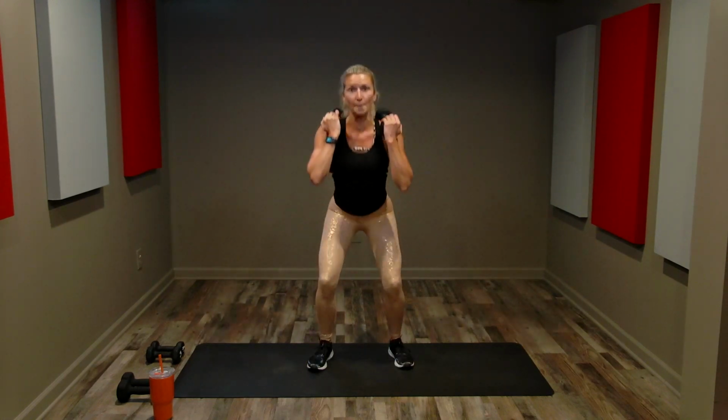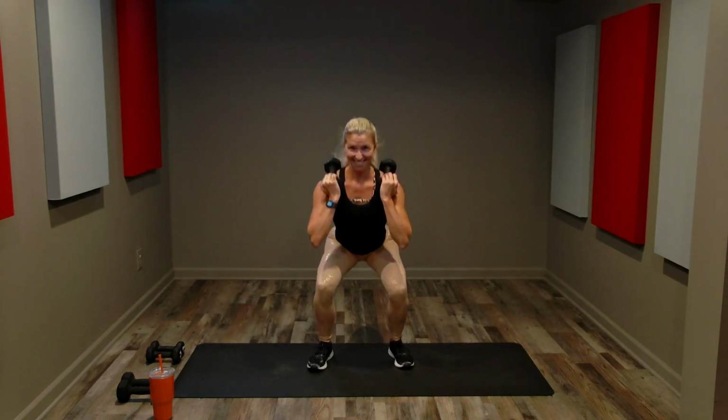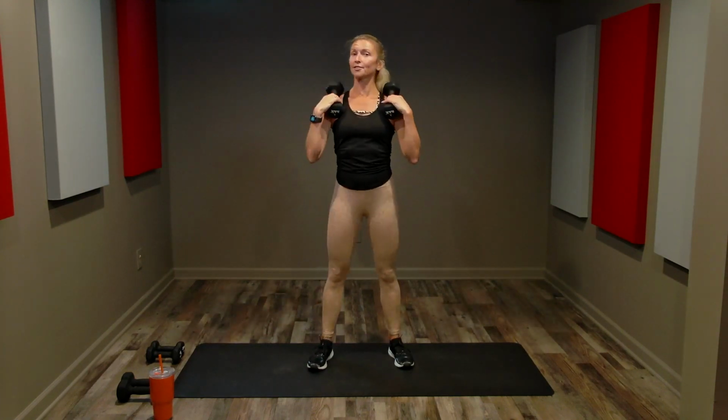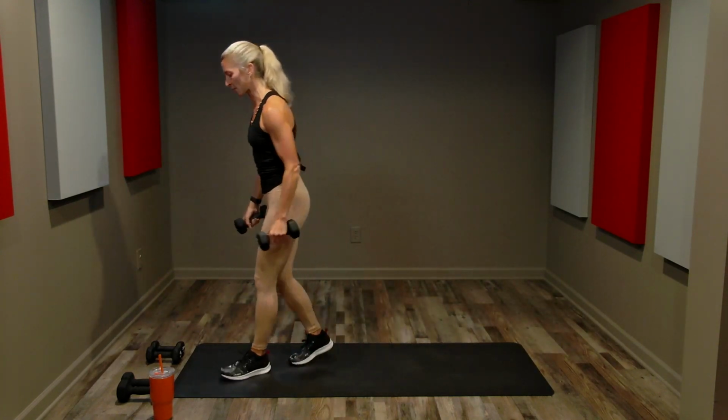A lot of reps. Heart rate's elevated, but strength is still our focus, so make sure you're not losing your squat in all these repetitions. 10, 9, 8. Long neck, strong core. Remember, our posture matters, especially when we're tired. 4, 3, 2, 1. Great job. Carefully set your weight down.